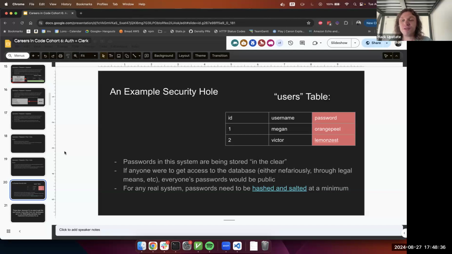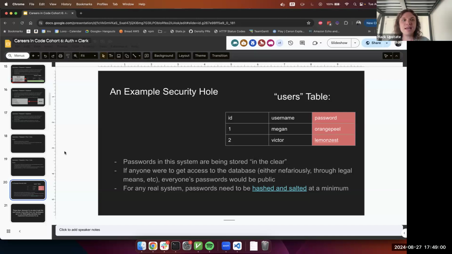So Max, I think, has drilled this into your head. I'm going to say it again. If you ever are building your own account system, at a minimum, you need to hash and salt your passwords. I think Max has talked about what that means. I'll just quickly mention it now, because it's probably worth knowing a little bit about what that means.